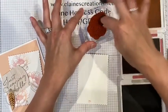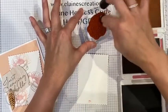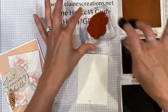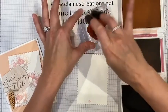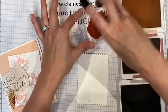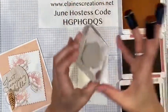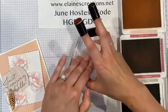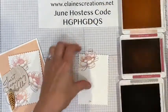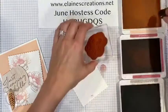And I'm going to add petal pink to the flower, just one area of the flower, and then some rococo rose, and then some gray granite here. And I'm just going to try to blend those in so there's no harsh lines. Stamp that. And then I'll do it again.